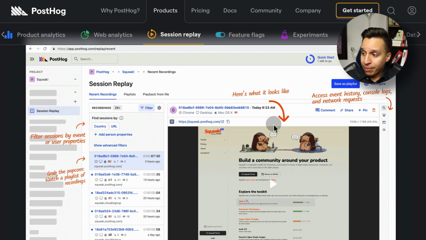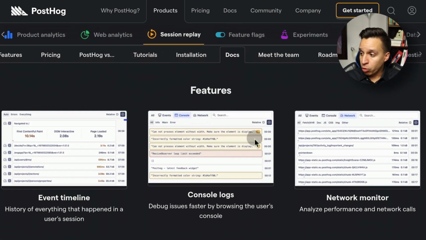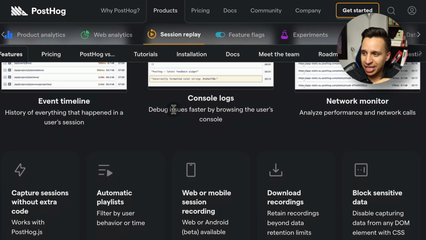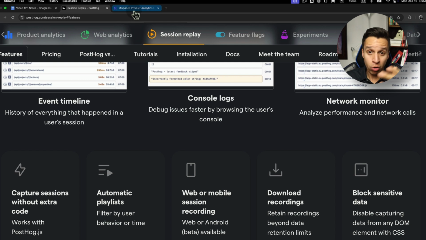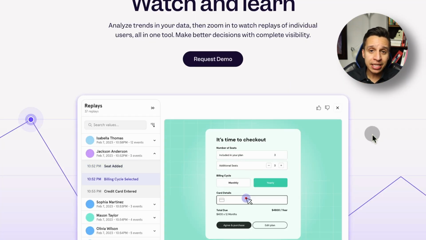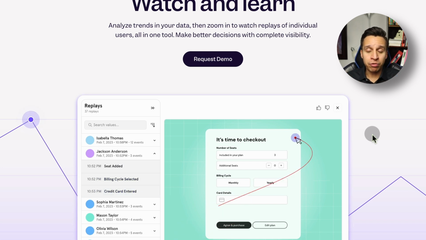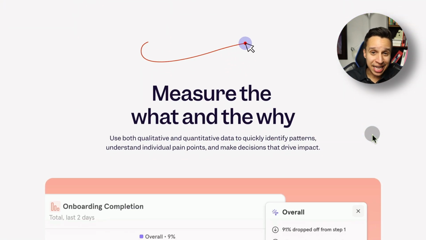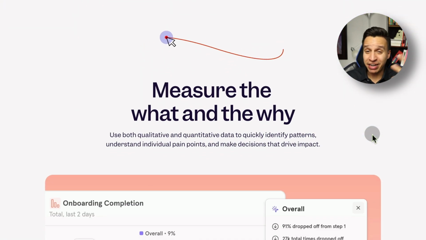Nonetheless, both of them have session replays. So this will be available here. I think the session replay functionality is pretty standard across all tools, if I'm honest. You want to look at the events users have taken, the mouse path, the scroll path. Once you have session replays, you can build heat maps on top of it. So this is pretty standard. Again, you may even have a Hotjar or a FullStory. You may even care about this.